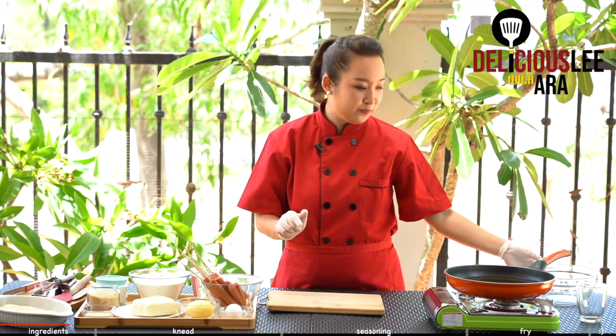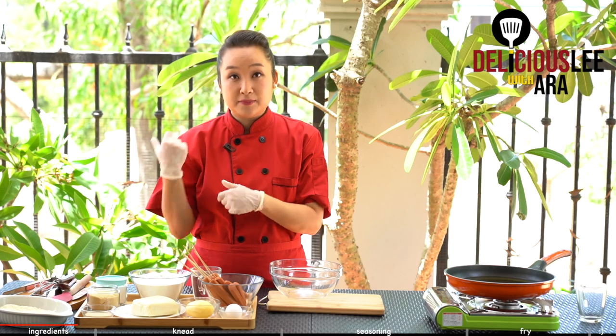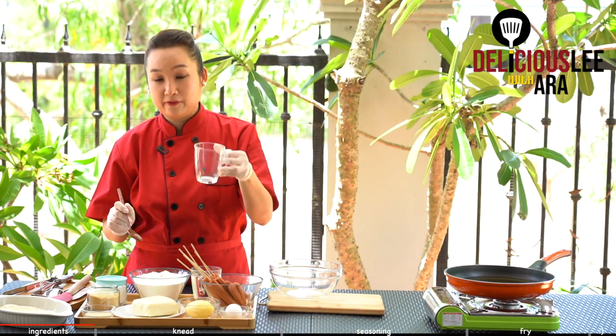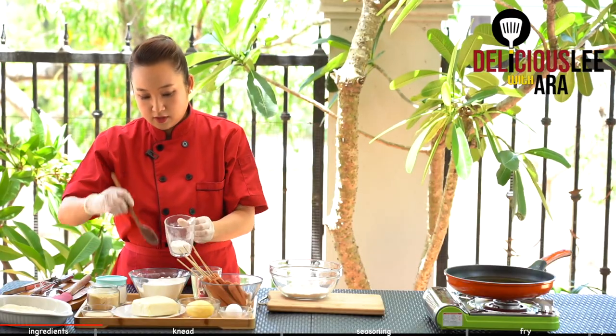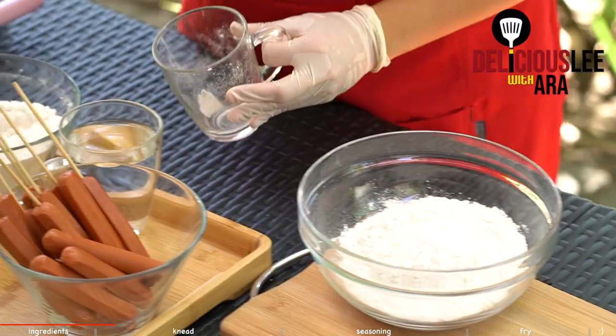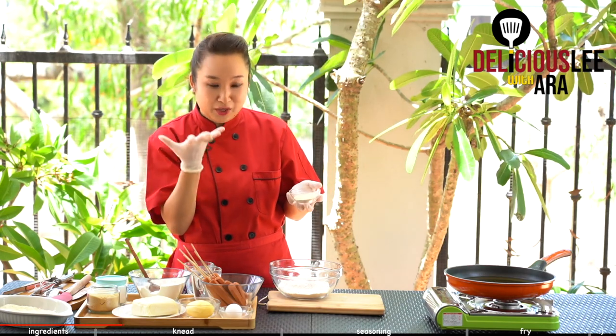That is simple and we're going to start our batter. So first, we'll get a mixing bowl. The measurement I'm going to show you — I'll still upload the exact measurements — but we'll add one and a half cup of flour. The exact measurement we need is 250 grams, but that's roughly around one and a half. So we have our flour and we'll have to add our yeast. This is very important because it makes the batter a bit bubbly later. You'll see.